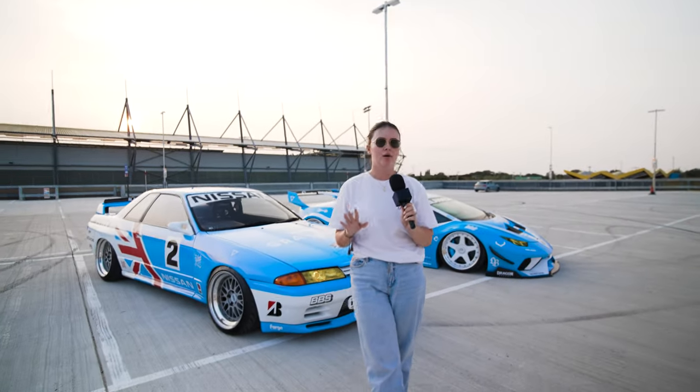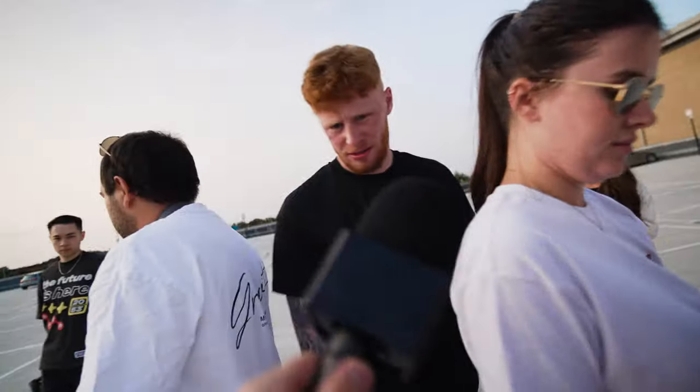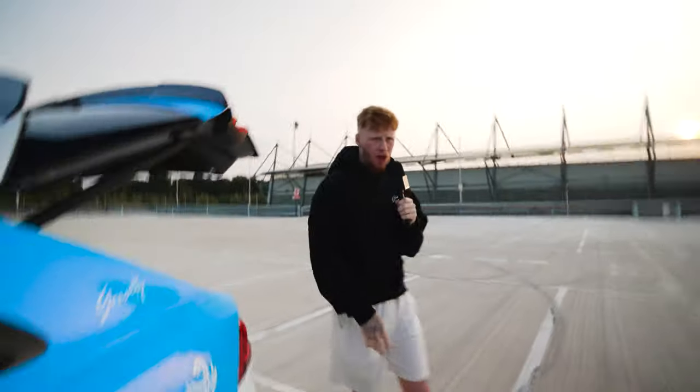So that about wraps up my R32. I'm really, really happy with it. I think it looks sick. Not going to change the look for a little while, but over winter we might go bigger power, might not. We'll see.